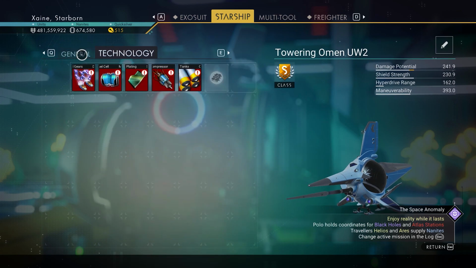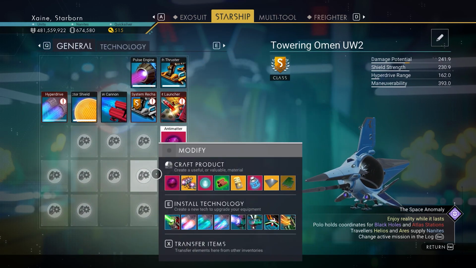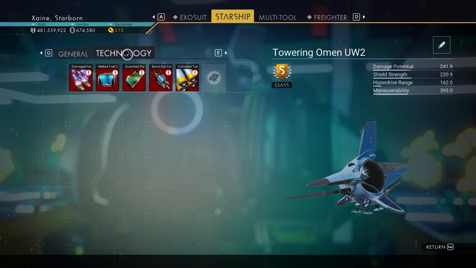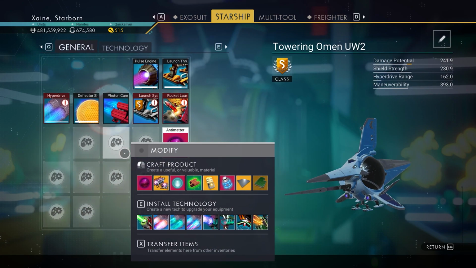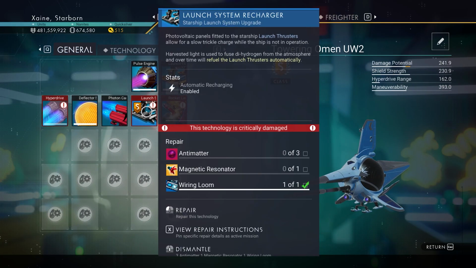The value of a ship is not based at all on technology slots. It is based purely on main slots, as well as type and class. So if you're going to trade or scrap the ship, don't bother repairing these, but definitely repair these. If you're going to keep it, then you're definitely going to want to repair these as well. So let's do that. Now we have all of our slots repaired, we could repair these.